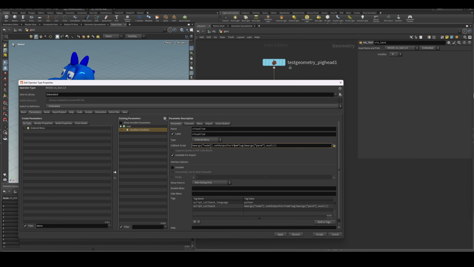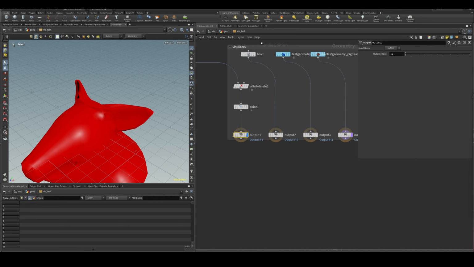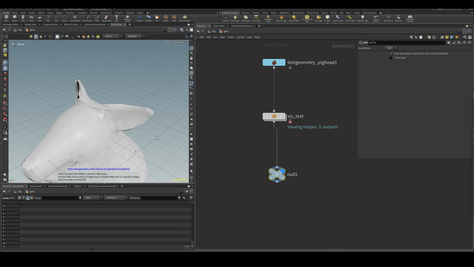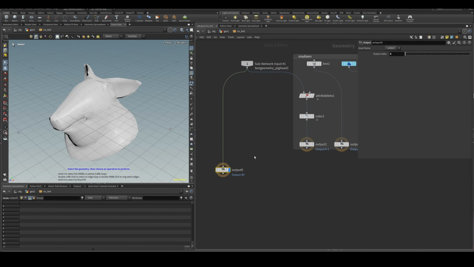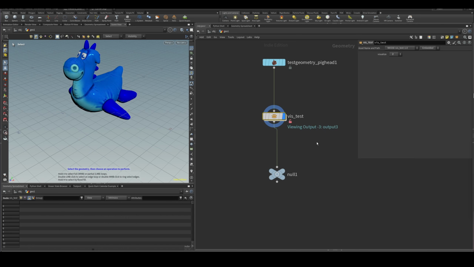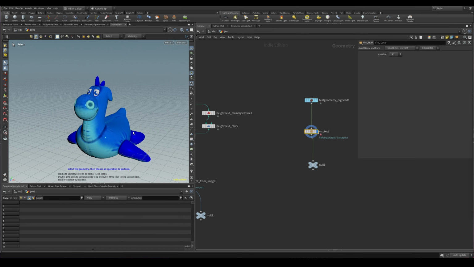You see, again, we're getting our kwargs dictionary, which is a reference to our node. Again, set output for view flag, and then we get this kwargs dictionary. In this case, we're using the reference to this parameter, and we evaluate it. It's basically the same thing that we have here, but we are dynamically running this script every time we change the parameter value. You can see we are using these output flags for the visualizer. And you can see that the output is still our input geometry. In this case, I'm not doing anything with this geometry, but the visualizer can be set as a custom one.